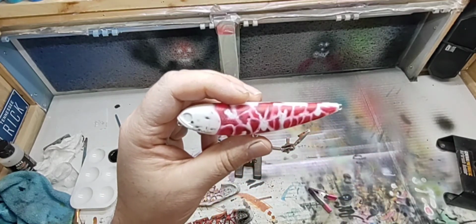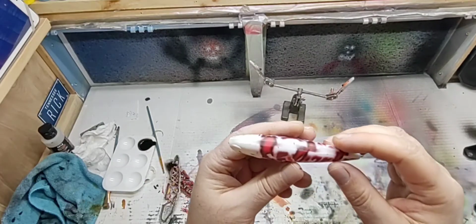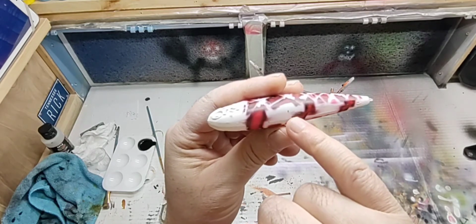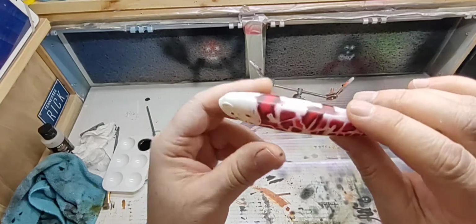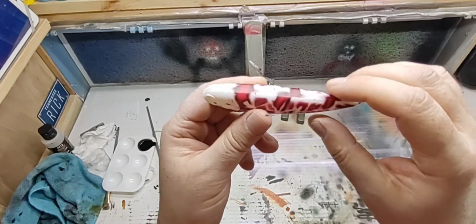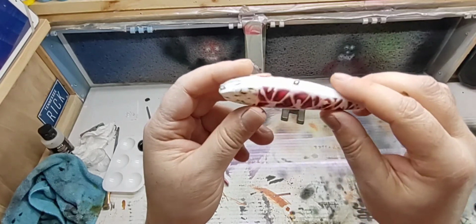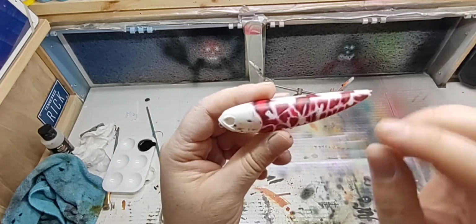I'll be back. I'm going to put the stencil back on it and add some more black to it. All right, I'm back. Just wanted to show you, I had a couple of the scratches. Not many, just a couple little dots. But that's easy. You can just hit it with a little black on top of the little dots. And that's it. Not many scratches at all. So that's a good thing. So we can always touch that up.